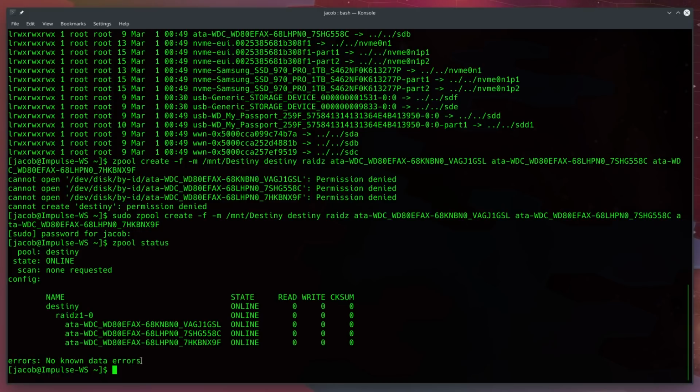ZFS will also periodically, or in its normal operation, check against the parity. It takes checksums of the data. It uses the parity from RAID Z to detect if one of the drives has bit rot, and it will automatically correct that for you. No user intervention or admin intervention needed, which is another thing I've been worried about with these other drives just sitting on a shelf, hardly being plugged in at all because I don't want to increase the risk of them failing.